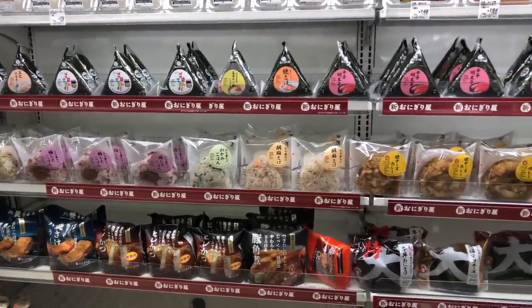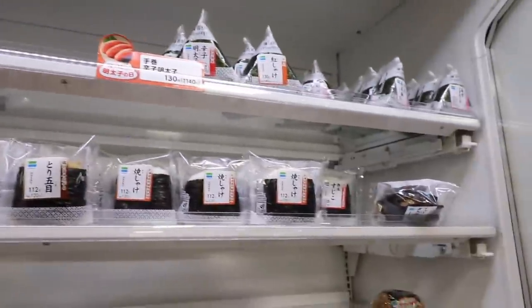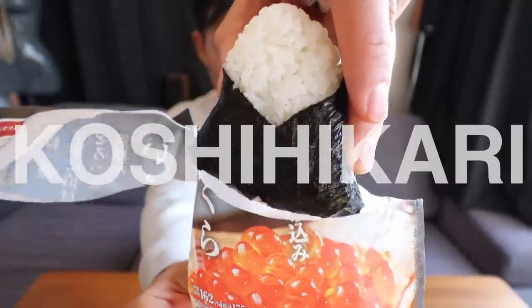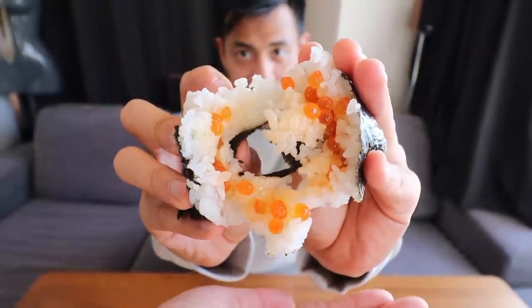There are so many types of onigiri in all the different konbinis. This one is actually Michael's favorite — she recommended it so it makes our top 10 list. This is one of the more premium ones. There's a 100 yen onigiri, but this one is 162 yen, kind of a grade above. It comes in this premium package, and this line usually uses Koshihikari rice from Niigata — it's like the rice version of Wagyu beef.